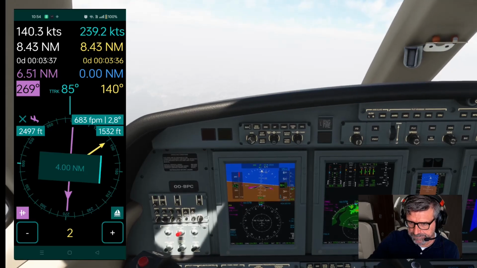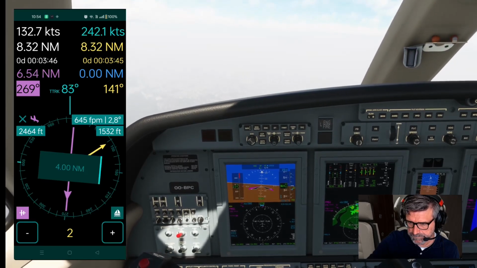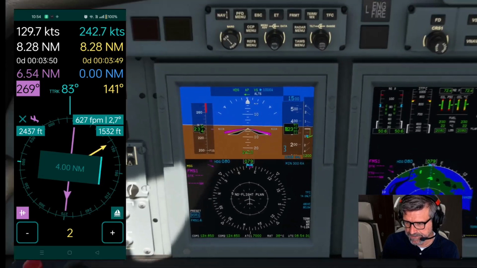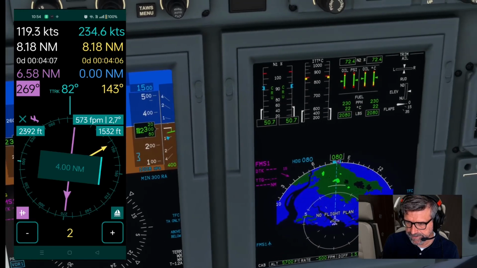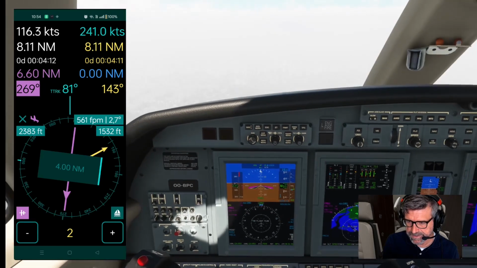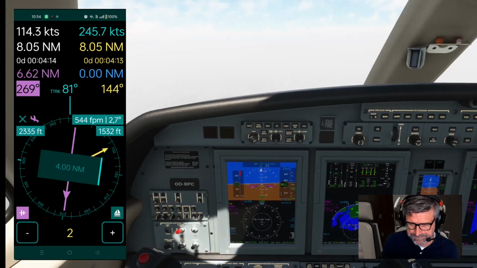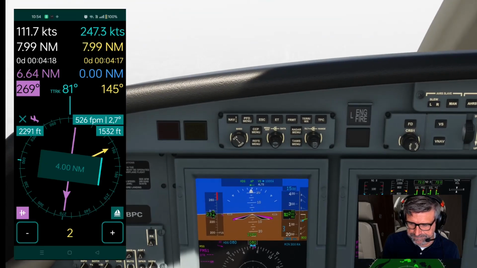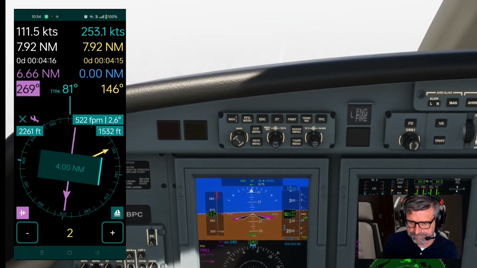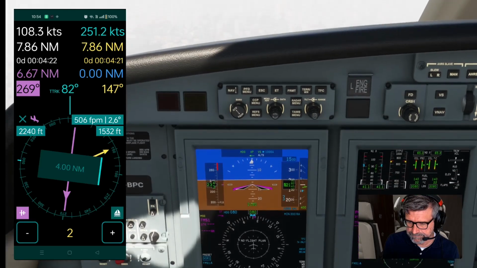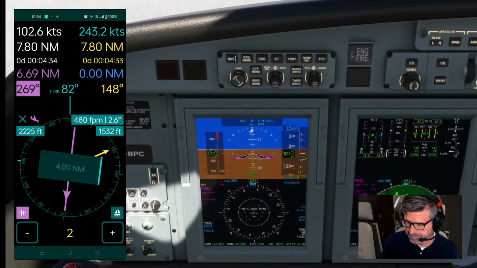It's getting bumpy now. Oh, there you see the mountains ahead of us, as expected. Okay. Let's keep an eye on them.